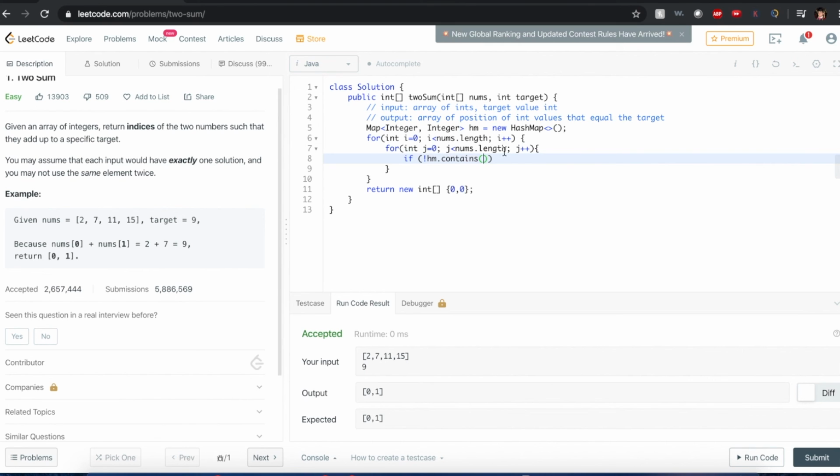Here's why. First, I check if the hash map contains that key value, containsKey. You can look up hash map in the Java documentation if you'd like to. I'll try to include it in the links below this YouTube video. So here, I'm going to target value minus the value at that position.